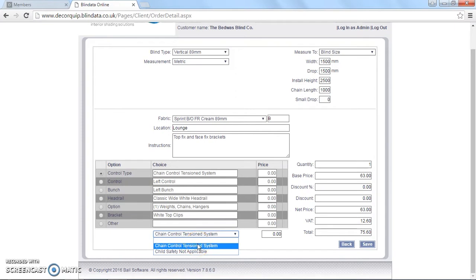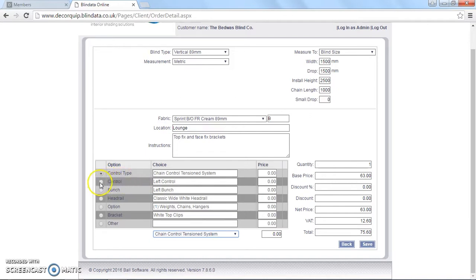There's chain control tension system, which is when you've got chain and cord control fixed to the wall with a perm hold or P-clip, then child safety not applicable. It defaults to chain control tension system, so choose this for all domestic areas or schools, etc. You'd only ever use child safety not applicable if you're ordering blinds to go in offices or laboratories where children aren't likely to have access.